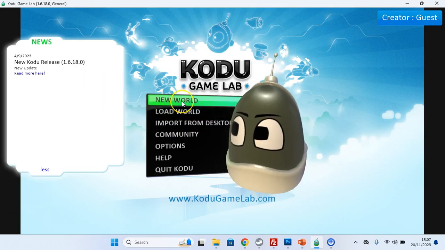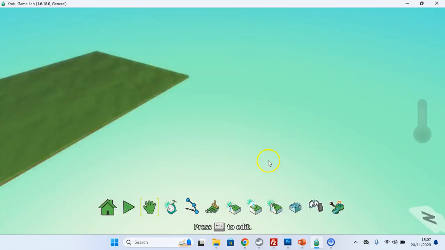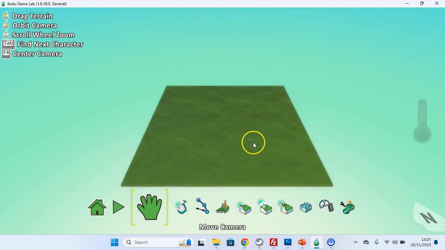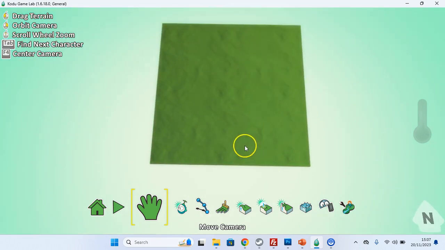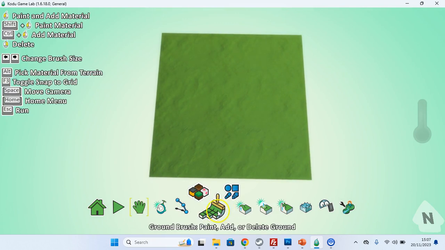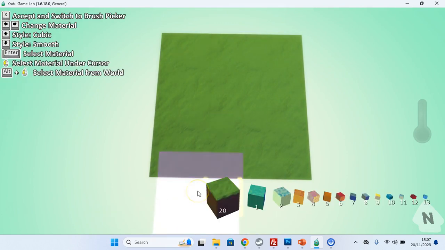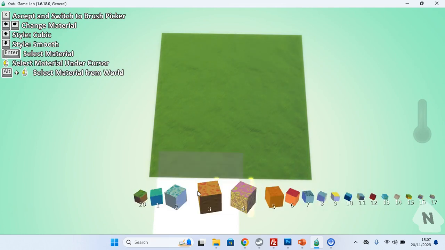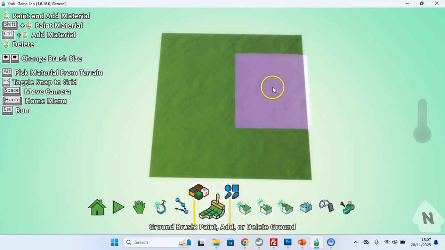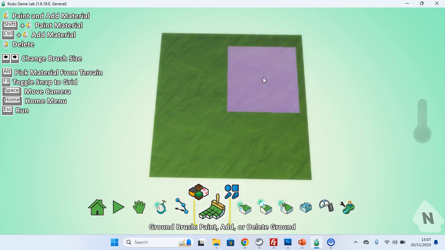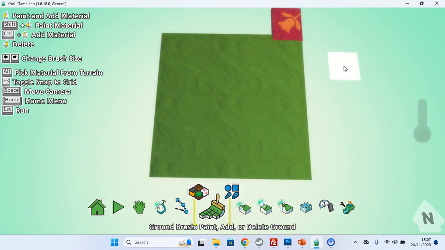So I'm going to start with New World. I'm going to tilt this world up just a little bit and bring it back down here a little bit. And then I'm going to use the brush tool to draw a couple of areas on here. So I'm going to start with a red area as my safe zone. And I can use the bracket keys, the arrow keys to bring down the size of that zone. And I'm just going to click right at the edge there and produce a little red area to get to.